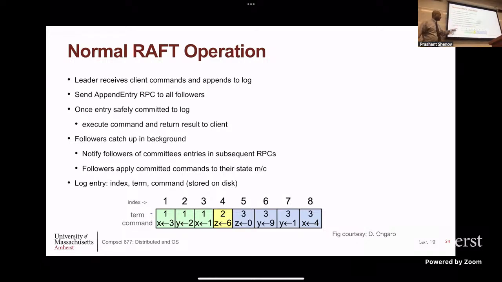You will see that each entry in the log is numbered 1 through 8. The colors here stand for a term. So the green term had a green leader. Then that leader maybe decided not to be leader. Then a new term started, which is the yellow term. There's a new leader. Now we are in the purple term. This is the current leader. So leaders will change over time. Now this is the log of the current leader. Its goal is to make sure all the followers have exactly that log. That's all we are trying to achieve here.